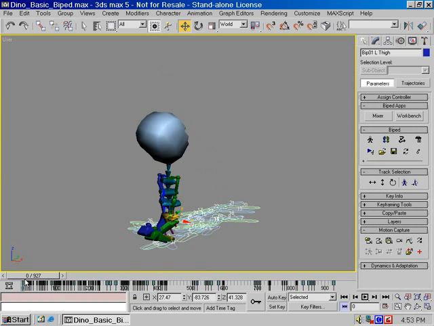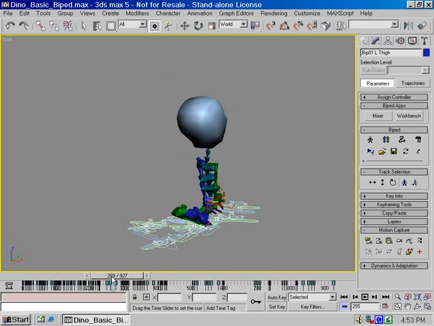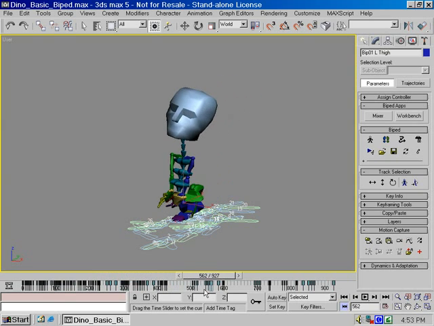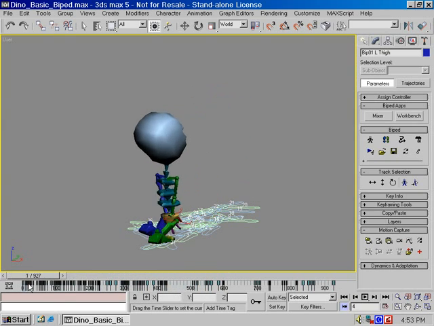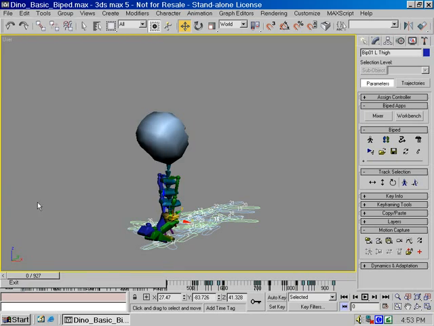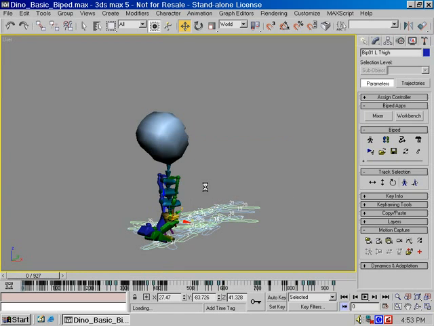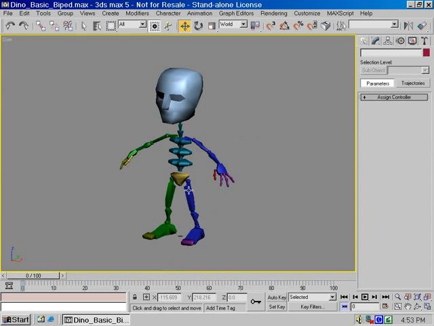But we've got a bit of a problem. It doesn't look too good, does it? The motion is kind of small for the figure that we've got. So here's what we can do to make it work better. Basically, when you do motion capture and you create a character to use with it, you really should make sure that the scale is somewhat similar between the two characters, otherwise you're going to have problems.